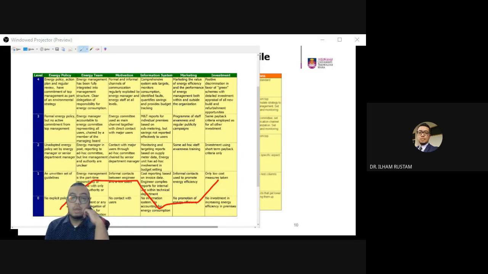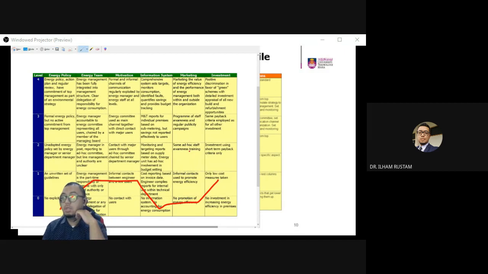So if at the very least you can bring a policy, formal energy up to level 3, then it shows improvement, quite a huge improvement. And maybe information system is also a good place to start, because it involves less capital, as well as energy policy. So if you can bring it up to 2 or 3, that should be good. That one for staff, you need to negotiate with your management. It's either they hire outside people, or they can just hire internally. But if it's external, chances are it will cost a lot more. Whereas internal, it can cost a little bit, but at the cost of efficiency of the staff.